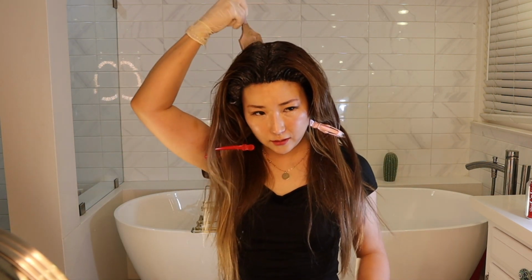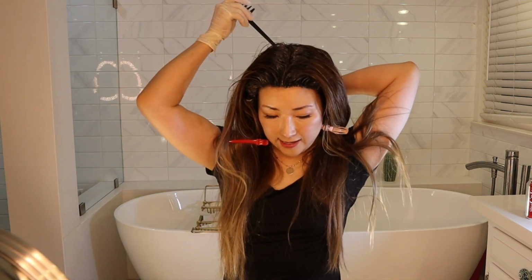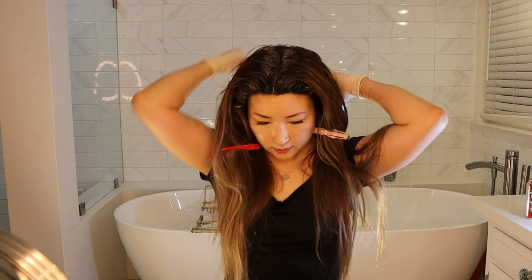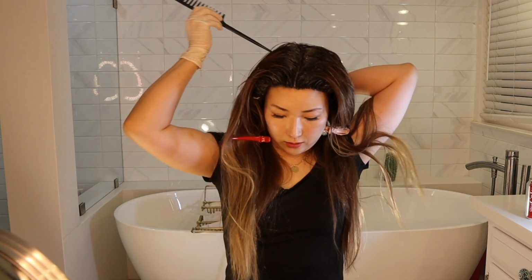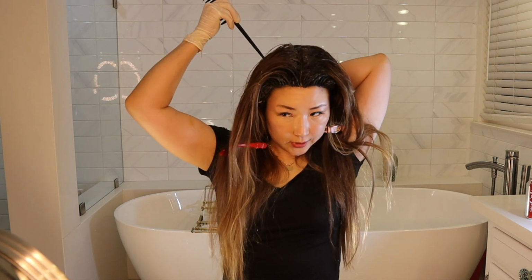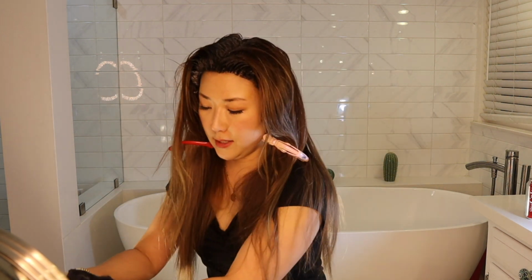If I were to give you advice on doing your hair at home, and if you do have a colorist that you normally see, then ask for a color kit. Your hairstylist, colorist can make you a color kit that you could use at home, so that way you're using the same products that you've been using, and she will give you the formula. So your base won't change. I really strongly discourage you to buy any color kits from the market.